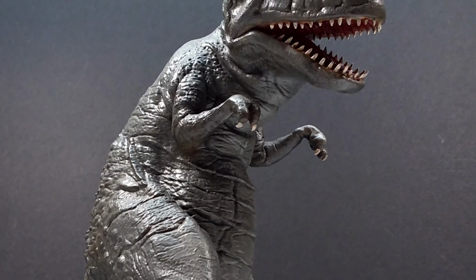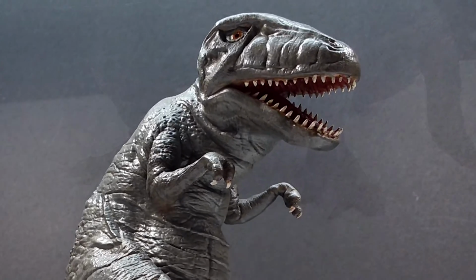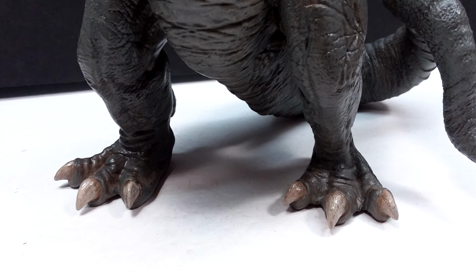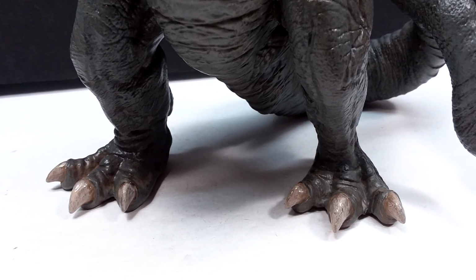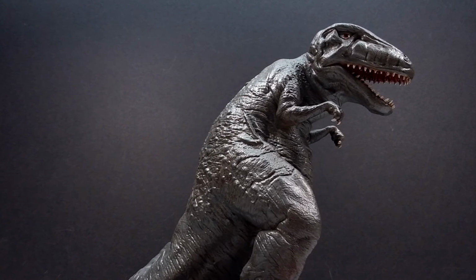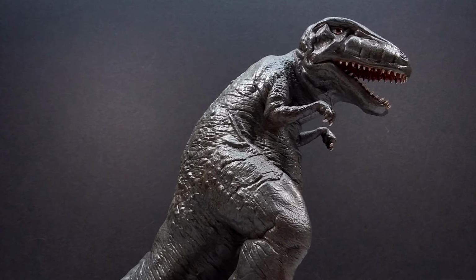Again, there's not really a whole lot of color on the Last Dinosaur. It's primarily just a grayish tone. So I mostly just added in varying grays and some washes and a little bit of khakis and beiges and stuff like that to try to create a little bit of a realistic look for it, but at the same time trying to stay faithful to the original dinosaur from the film.